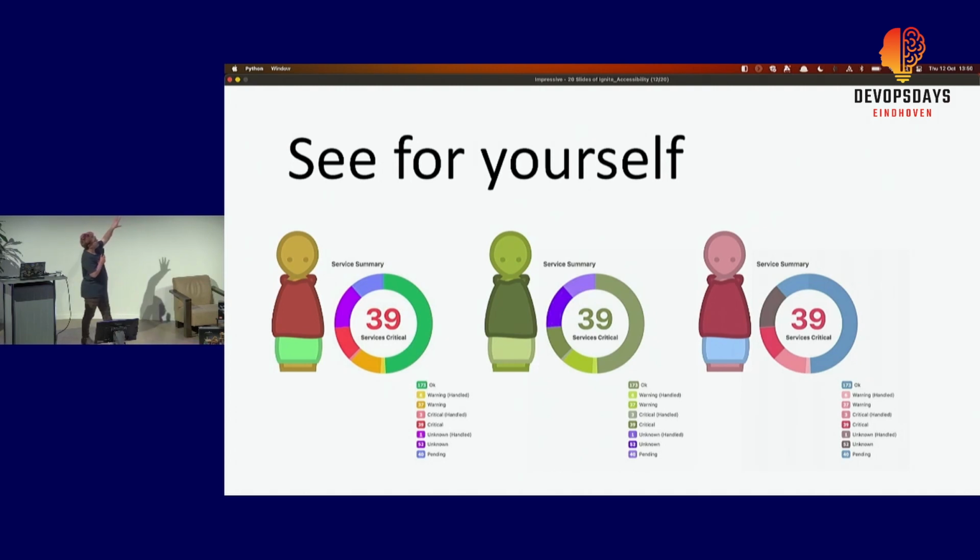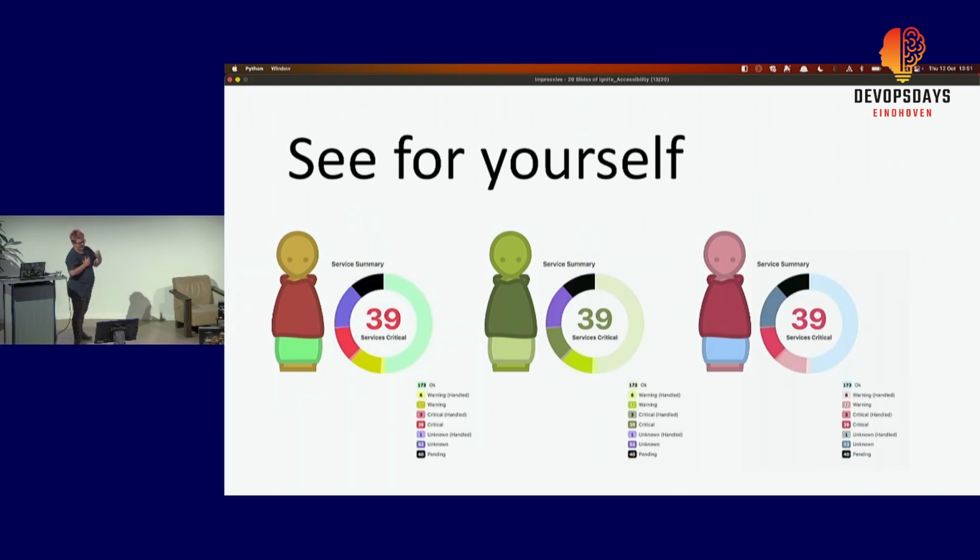So I prepared a little comparison for you. Just look at the picture for like 15 seconds, and then you can see how much difference it makes visually. Also for people that can see the color, as most people do, the more critical states actually jump into your face more. So it's not just for people that have color vision deficiency, but accessibility is actually great for all of us.